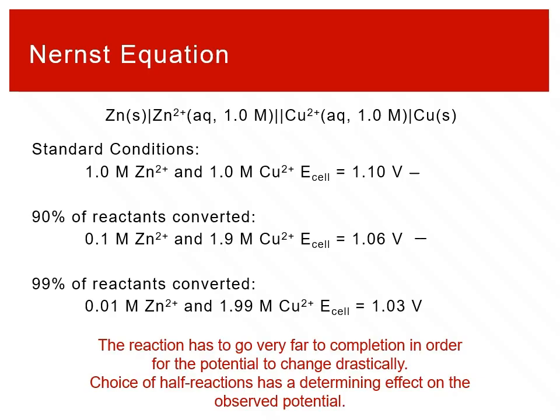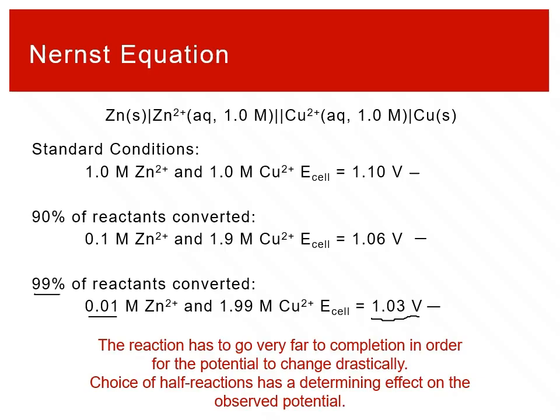If you keep going, 99%, you drop to 1.03 volts. Right? This is a lot of chemistry that has happened. You're down to 0.01 molar zinc cations left, and still the potential is 1.03 volts. And so at the end of the day, when you're looking at a cell and the chemistry happening, even after a huge amount of your reactants have reacted, right, 99%, your potential is still relatively unchanged. 1.03 volts is still not that different from 1.10. Now, there can be big ramifications for batteries in terms of whether or not they work for what you need them for. But the potential is still there.